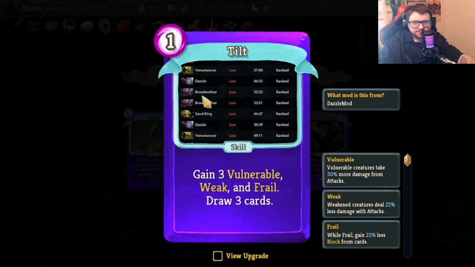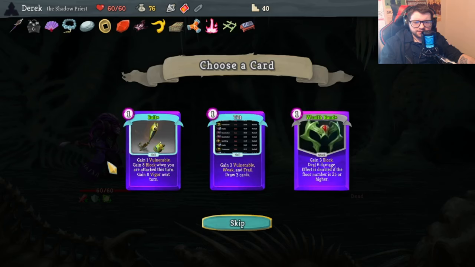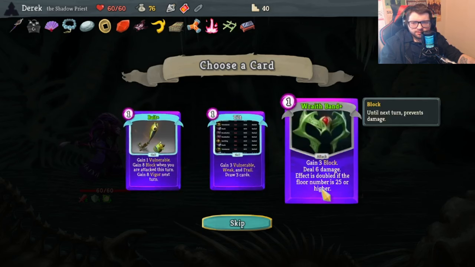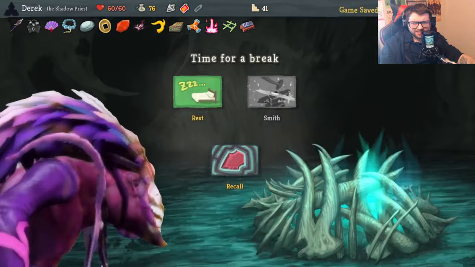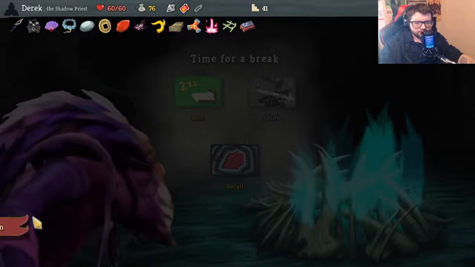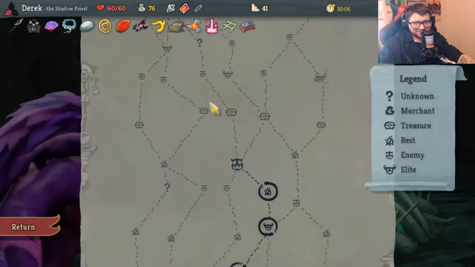I wonder if this is... Gain 3 block. 6 damage, that would be 12. 8 vigor next turn. Okay, I like that. Wait, did that say gain 1 vulnerable? That did, didn't it? Yeah. Still not a bad card. Having that vigor is nice. I don't need the rest, so I'm just gonna get the key.